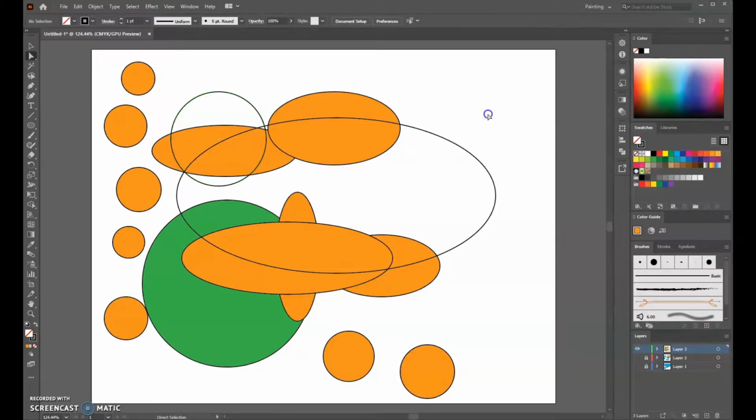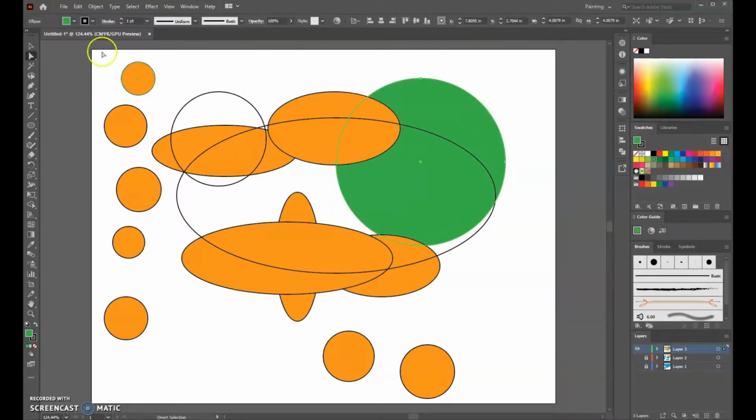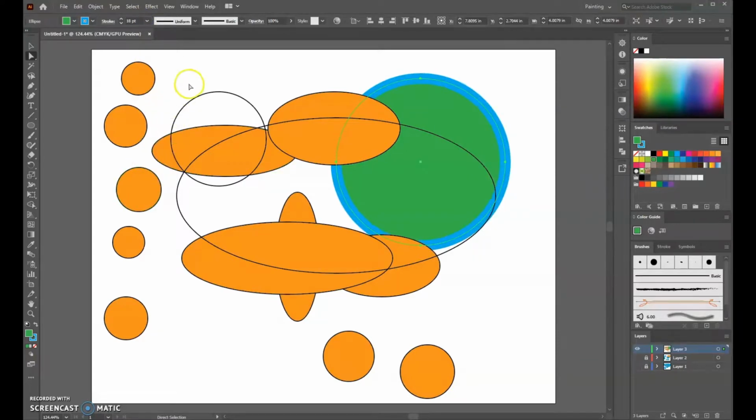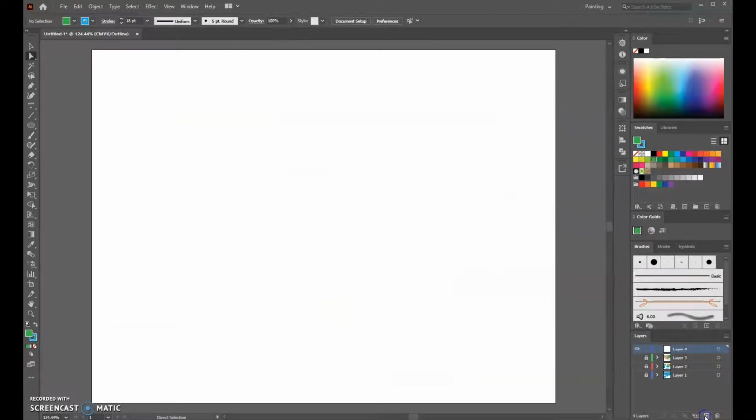Pretty nice. Now what I can do here is certainly change the thickness of something like before. So I've got my green shape right here, and I've got it selected on black. Well, I can go ahead and select that black and maybe make it, let's go ahead and go blue, and let's up the scale on it. The drop down menu, and look at that, I can make that thicker and larger also. Okay, so again, just like we did with the other tools, I can make them larger or smaller. Now let's go ahead, I'm going to lock this layer, hide it, and add a new layer.